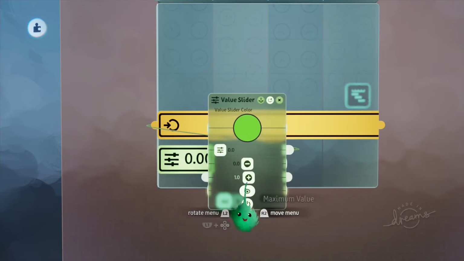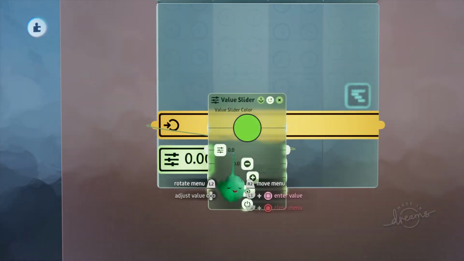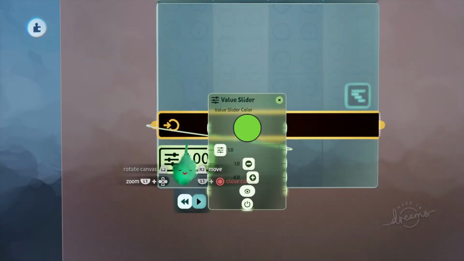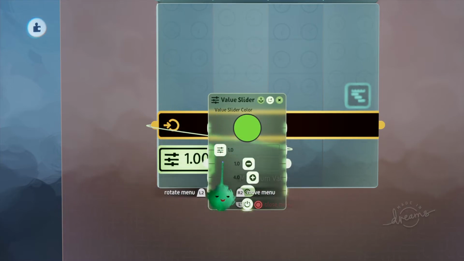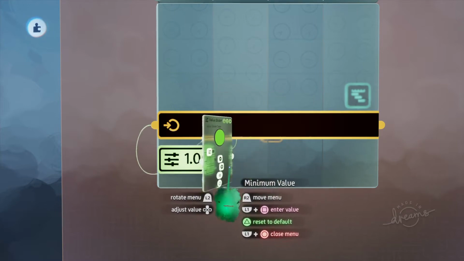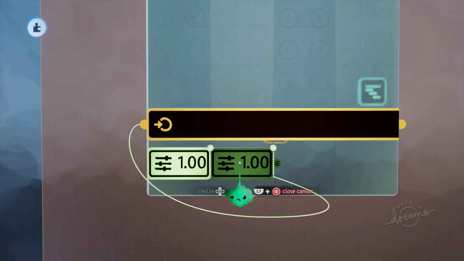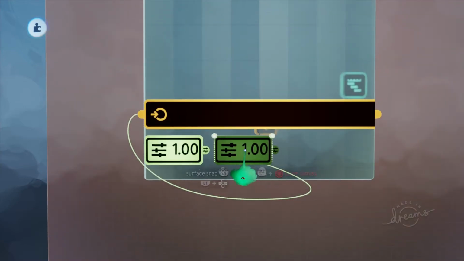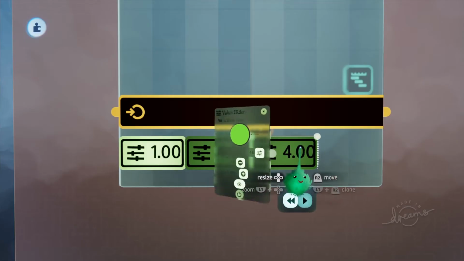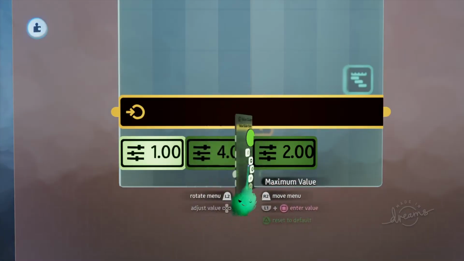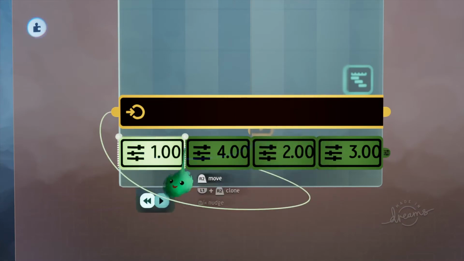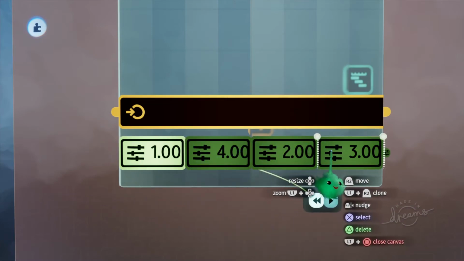like so. And so I'll give this a range, and what this range represents is the face buttons on the controller. So X, square, triangle, circle. We'll make X be 1, square be 2, triangle would be 3, and circle would be 4. So let's say we wanted to have some sequence of events where we needed to press X and then circle and then square and then triangle. So we would set this up so that the values would line up. So this would be X, circle, square, triangle.